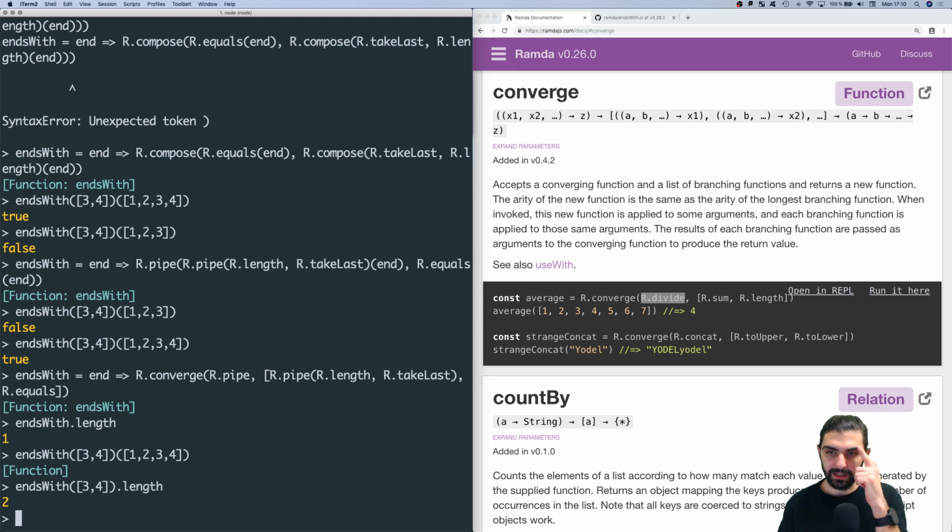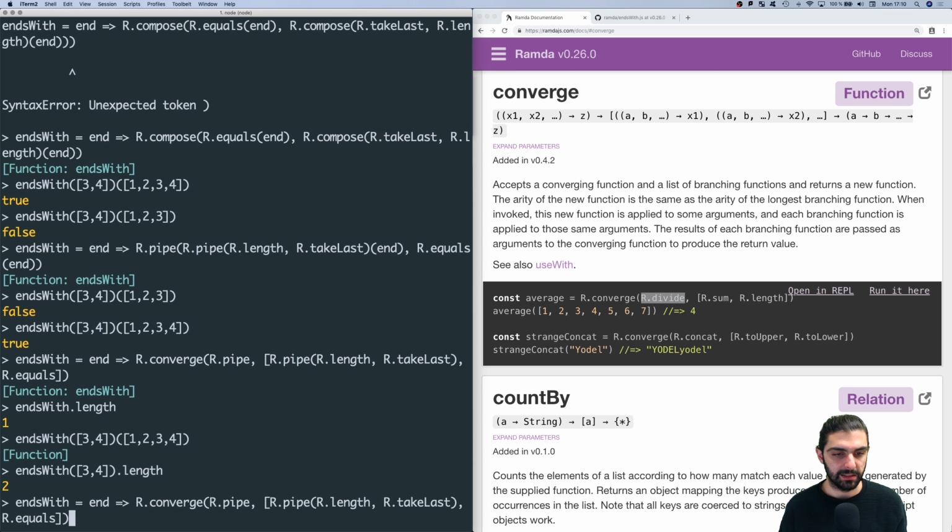Okay, sorry, this is this issue with converge where I probably need to say, no, I can't. I learned this issue in another video, and then even still, I can't remember it. It's probably something about the arity. So let's think about this. I mean, pipe here, yes, it's probably something like this.